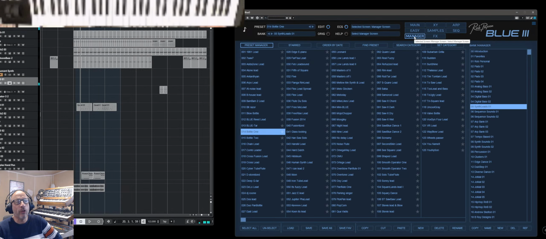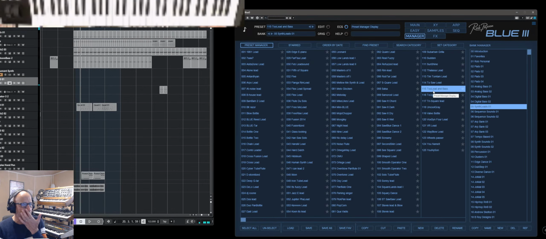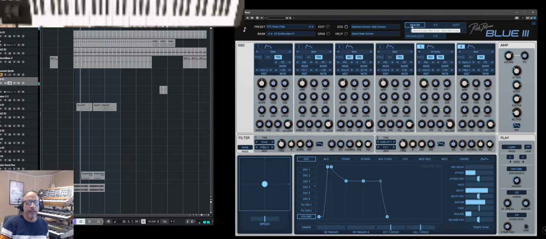There are so many cool sounds inside of it. These are the lead sounds and combinations. Oh, this is like the War of the Worlds sound.